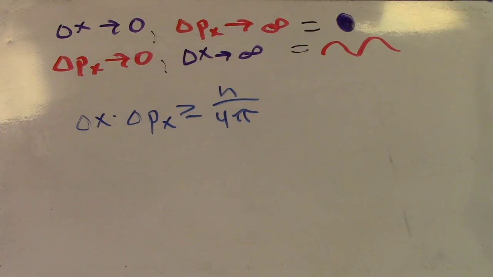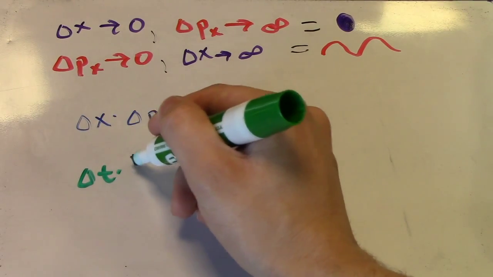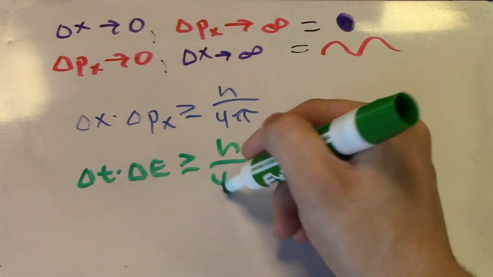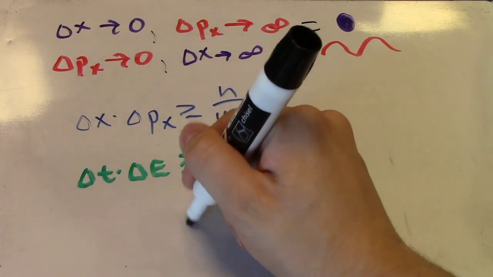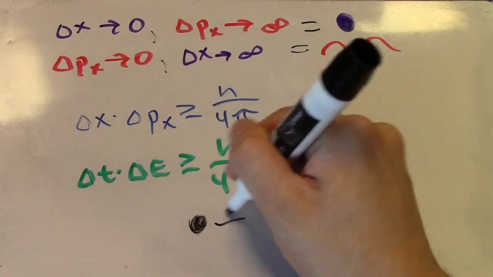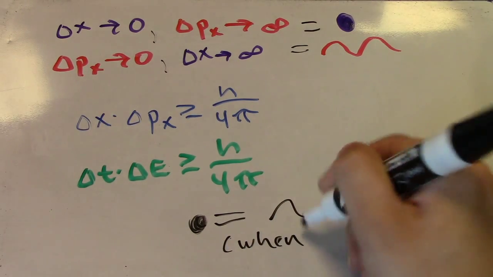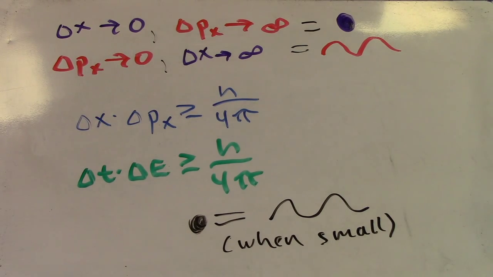There is an equivalent form of the uncertainty principle for energy and time, meaning that we can only know so much about a particle's energy based on how long we measure it. This version is modeled by delta t times delta E has to be greater than or equal to Planck's constant over 4 pi. Everything behaves as both a particle and a wave, and lastly, any quantum mechanical phenomenon, including Heisenberg's uncertainty principle and wave-particle duality, become unnoticeable at large scales due to the mass of everyday objects.